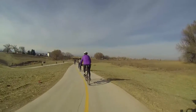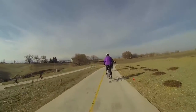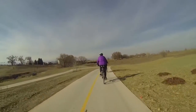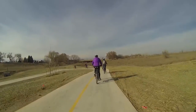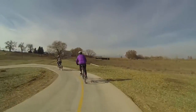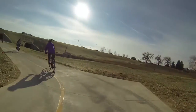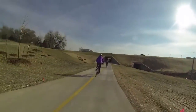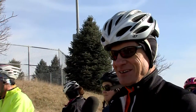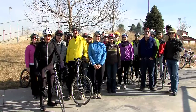I'm just really excited about everything that's happening in the city right now. So Longmont's just a great city, and we're doing a lot of great projects, and we're recovering from the flood, and this is a healthy, vibrant community with great parks and great transportation, and anything that promotes health and wellness and movement and our parks is good for our city. So I'm just thrilled to be part of it. We are Longmont!